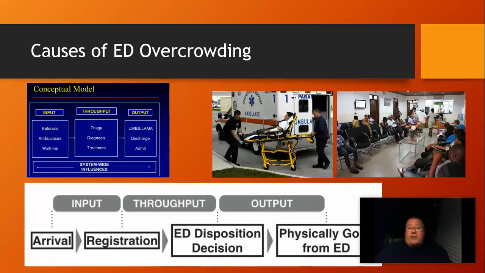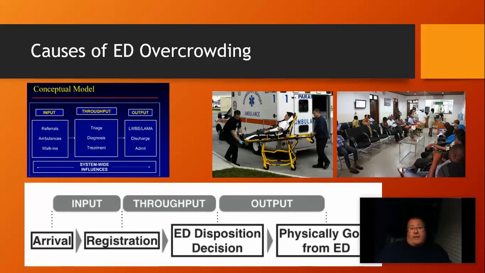When any one of these three becomes overloaded, it creates a domino effect. So if you have 12 patients waiting for beds, inpatient beds, and there are no beds, your waiting room is going to start backing up eventually, which then is going to affect your triage. Again, if you have a high influx of ambulance patients or walk-in patients, it's going to overload your triage processes. So it's a cascading effect.